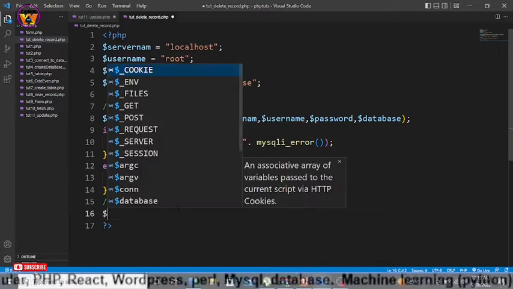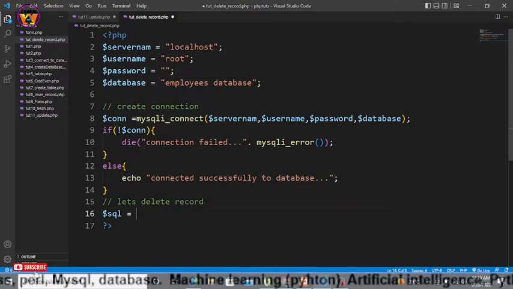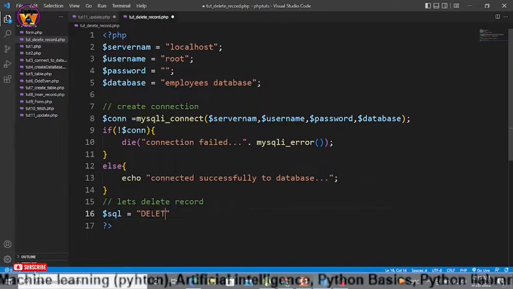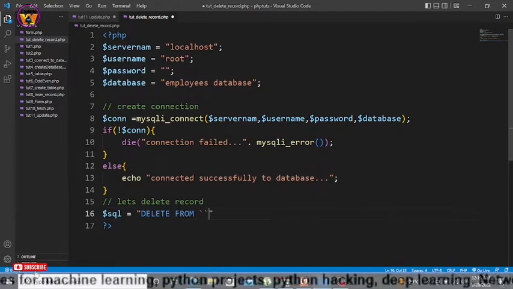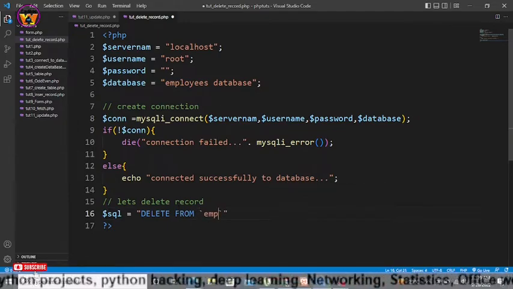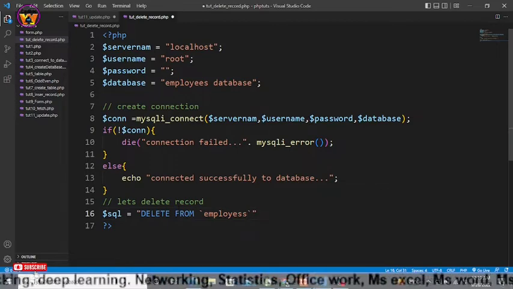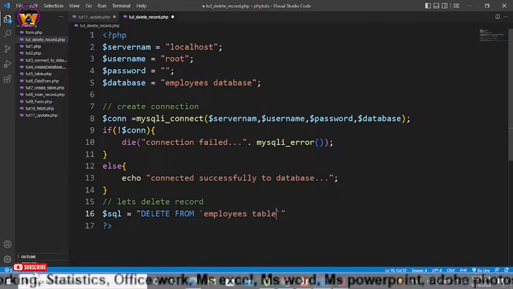So first let me create a variable by the name of SQL, and here I'll be using the delete keyword, and from which table you want to delete. So within backticks, give the name of your table. We have a table, employees table.